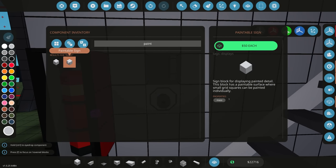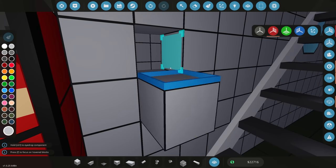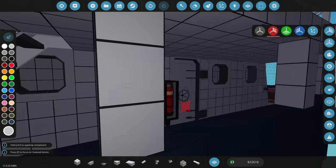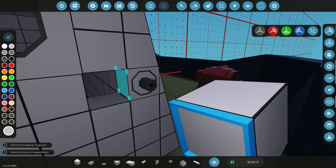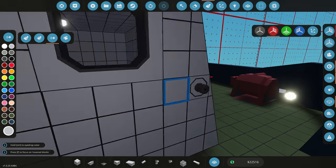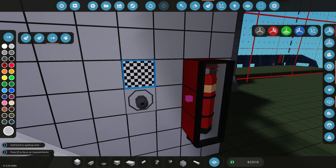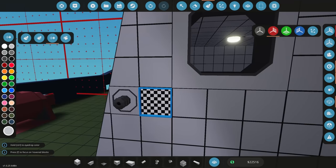That way we know that these are for firefighting. So paintable sign. There we go. Great. And we're going to do another one over there. Jump into the painting. We're going to do replace color. And we're going to replace both of those colors there, and over there and over there.